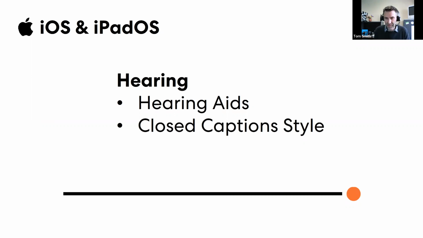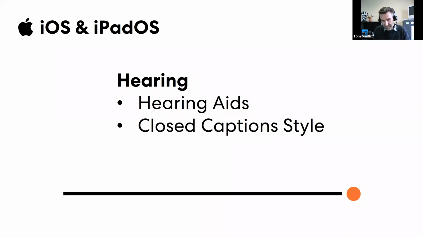So it's really good to see in that space, because we actually have an increasing number of people who not only have vision loss, but also have some form of hearing loss as well. So it's great to be able to transmit some of that information directly into the hearing aids.